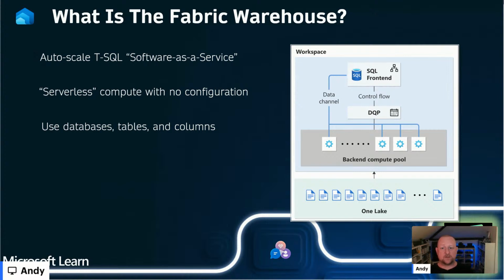But we've got some common objects, right? Tables, columns, data types, functions, stored procedures, everything that we would come to expect from a database. Except when we create a warehouse, what we're doing is we're actually creating a database. So in a Fabric workspace, it's a little bit like a server. So if we were to create a warehouse in a Fabric workspace, what we're actually doing is creating a database on a server. So this SQL endpoint that we can connect to will show these warehouses as databases.